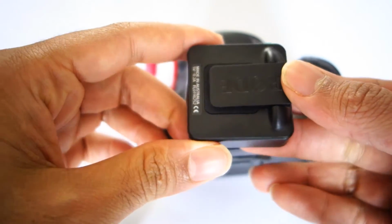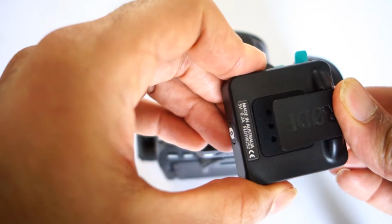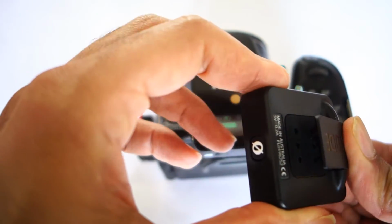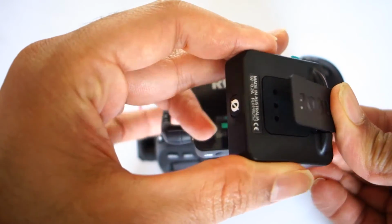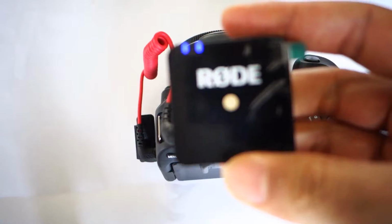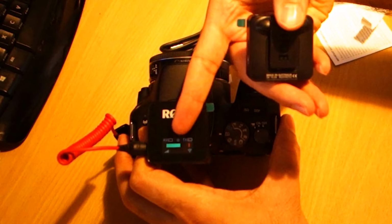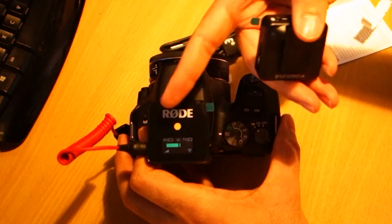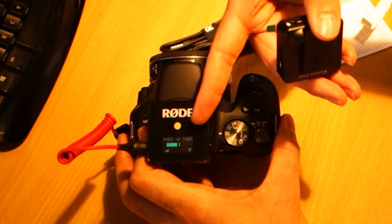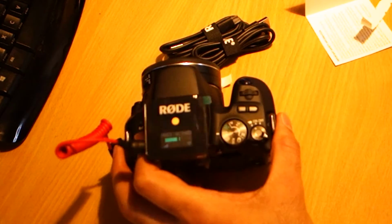Another drawback of this compared to the ceramic is the clip doesn't open as much as you want it to be. I feel like it's not as easy to open the clip. Other than that, it feels nice. You see when I'm talking, it shows the level of my voice. Also, it shows two different batteries, one for the receiver and one for the transmitter. Both of them are pretty low, so I need to put them for charging.